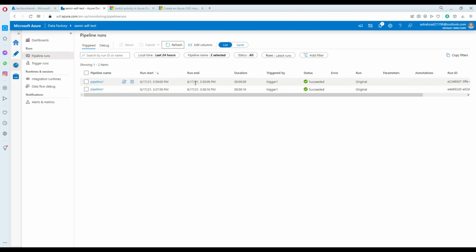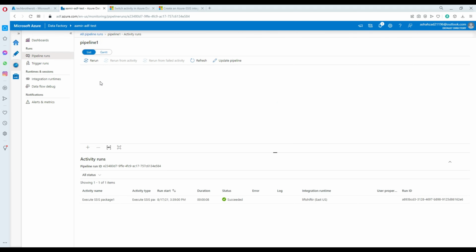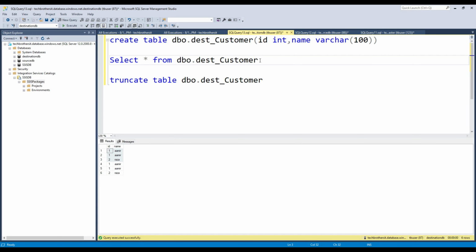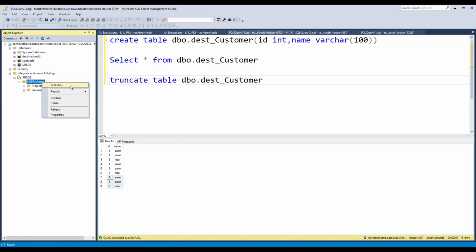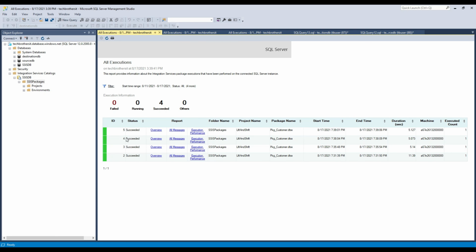So the next execution started, and you can see right there it got completed as well. You can go further in if you want to take a look. You can click here and it will show you the execution, but as I said, it's not going to show you a lot more details here. The way you are going to take a look is you see right there 3 records are loaded, and now you right click here, say execution reports, standard, all executions, and then you should be able to see the execution. So you can see right there it's executing every minute, so 3:38 and 3:39 and all that, right?